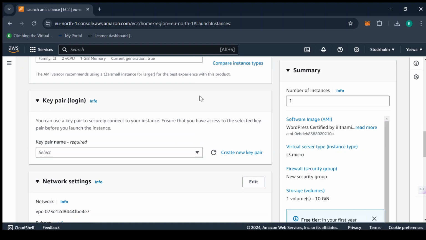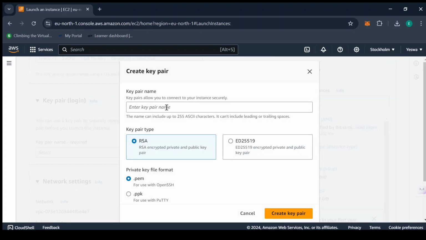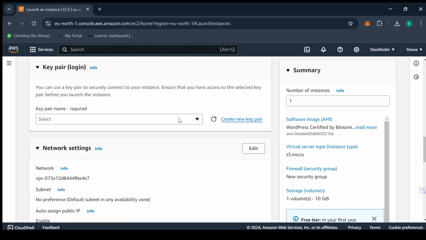Next we check the key pair login. You can use a key pair to securely connect to your instance. You can create a key pair now, but I won't do it now. I'll come back to it later.